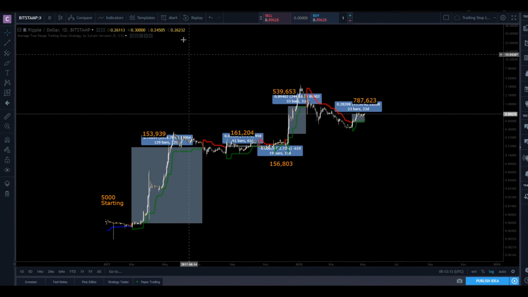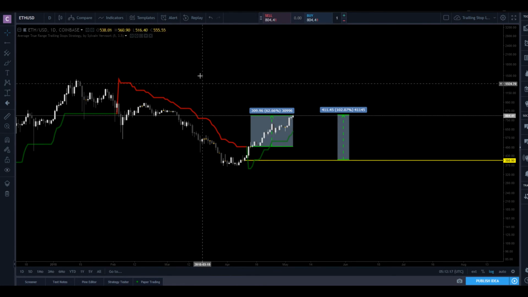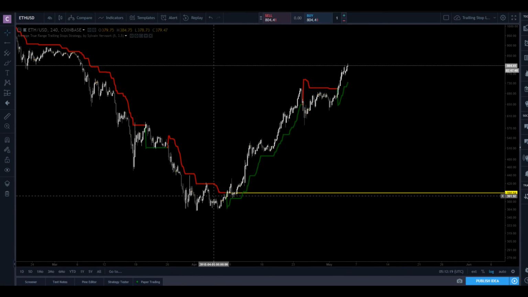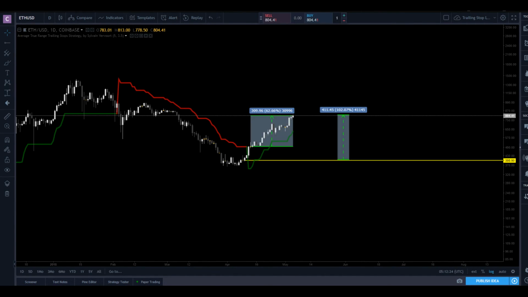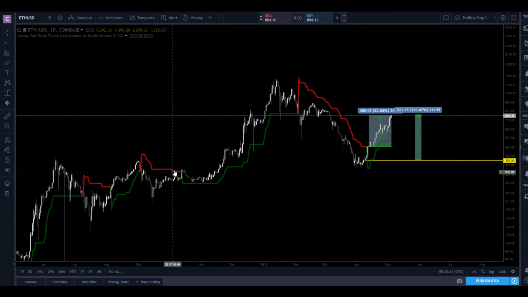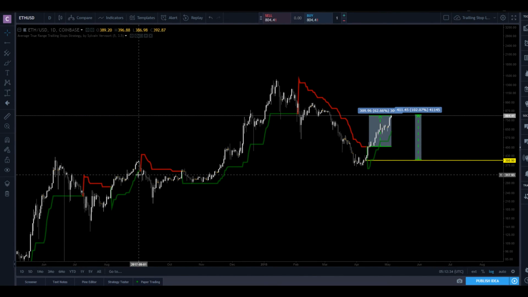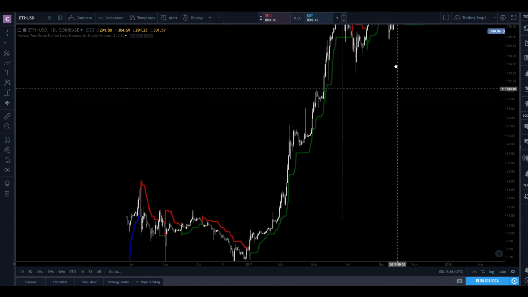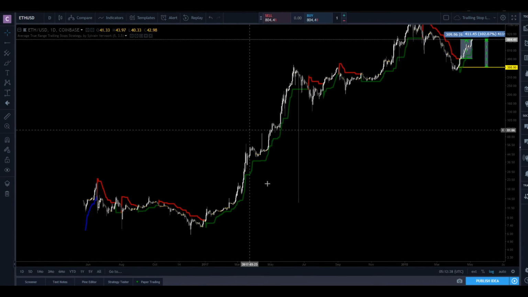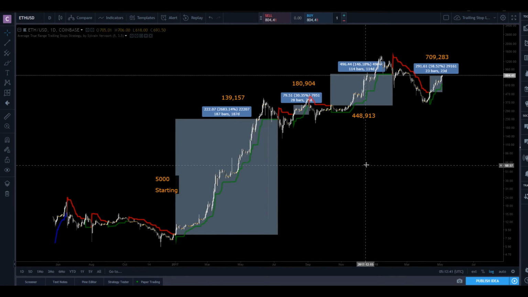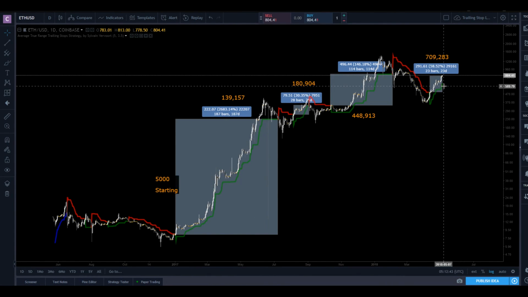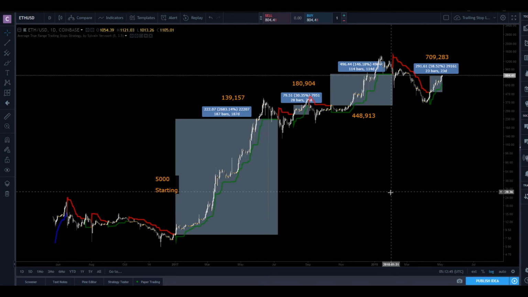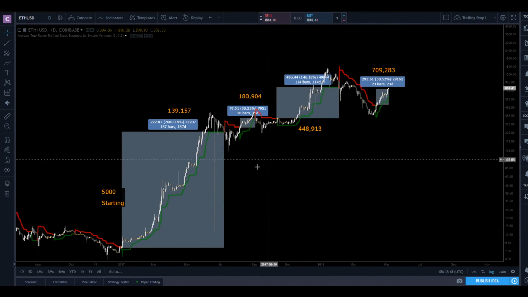If you want to get in a little bit sooner, like I did here on ETH, you look at the 4 hour. You might have some fake outs. You look at the 4 hour, you get in here. When the daily kicks to green, you're pretty much set and you're golden. Because usually when it kicks to green, you can see we're going for some good days. Here's a little bit of a day. And then of course, the beginning right here, that was this big. Can you imagine if we had this going on over here? You never know. But it's super easy.